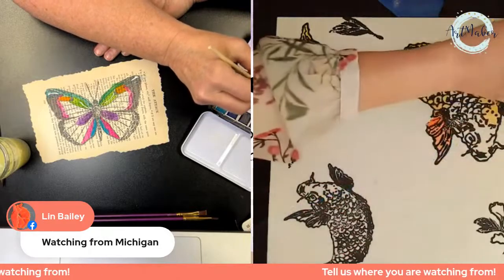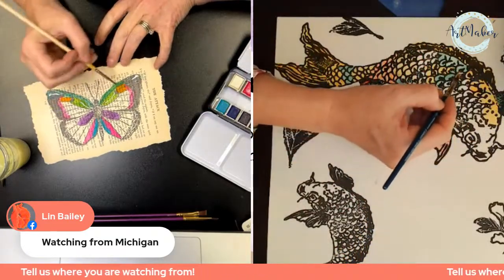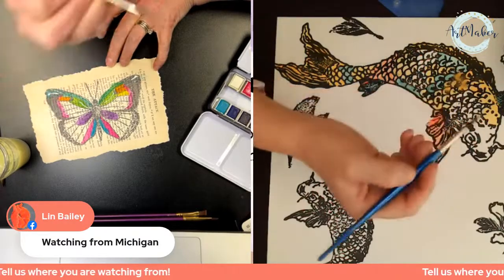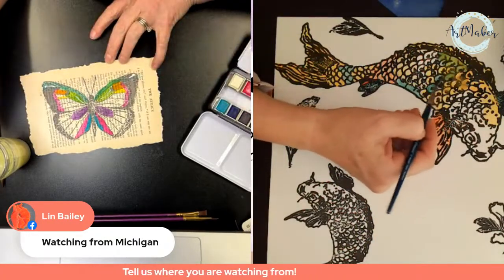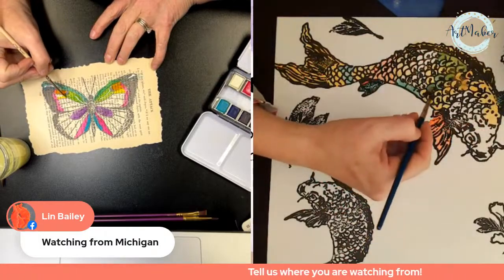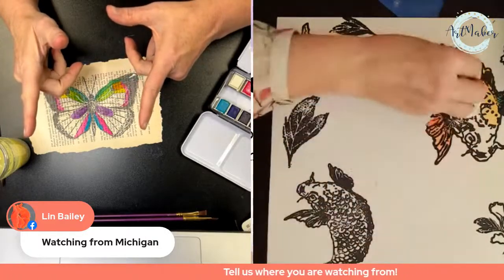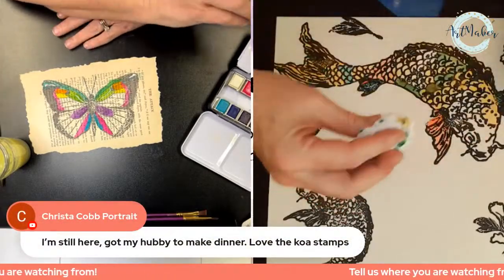I love it. My child loves the koi at the school. There's a whole koi pond in the middle because their school is on a college campus. It's really awesome that they have this sort of reflecting pool where you can go and sit and kind of veg out. And there's tons of koi in there, and they did survive. We had a bunch of snow in December, and we called it Snowmageddon because so many trees blew down, and we were not ready for that because we don't usually get snow here. We were worried about the koi because the ice was this thick, and they were in the pond covered over. We were afraid that they wouldn't make it, but they did.